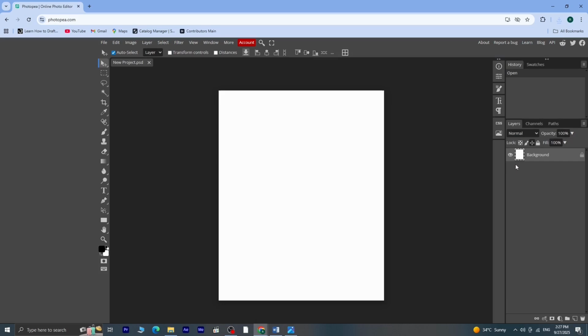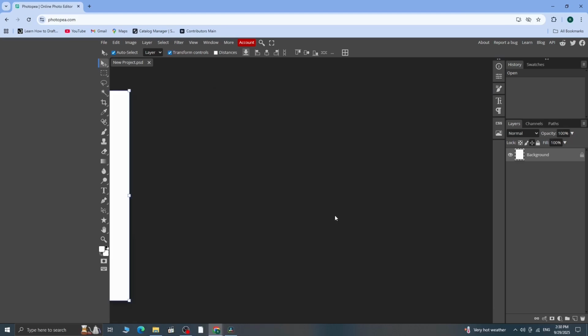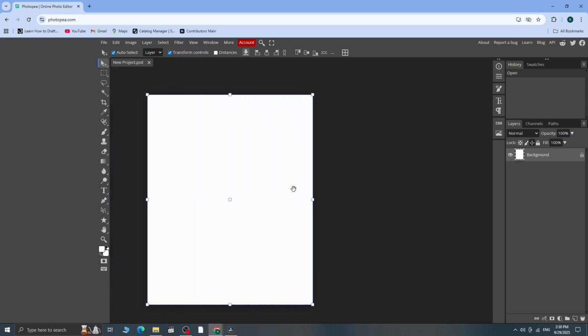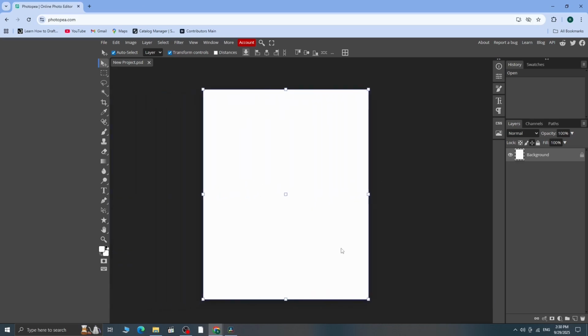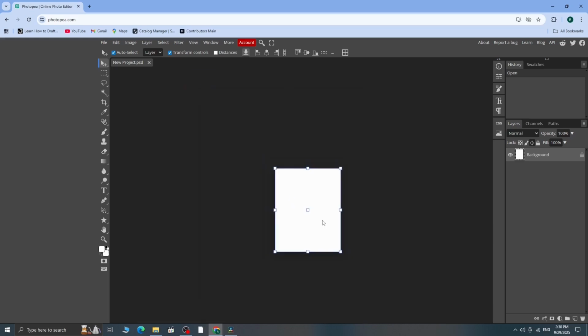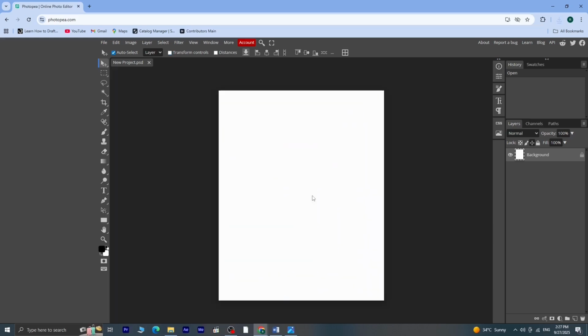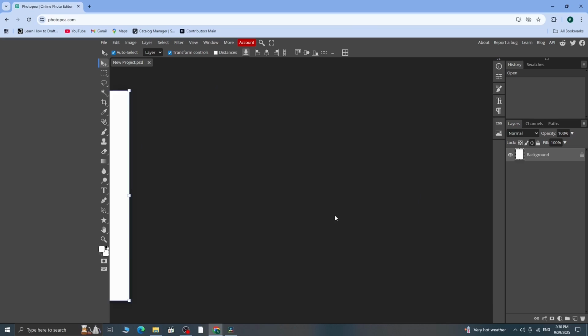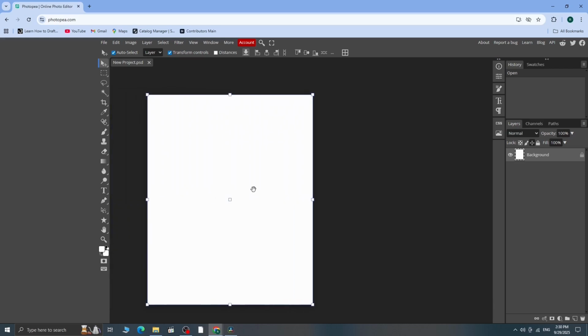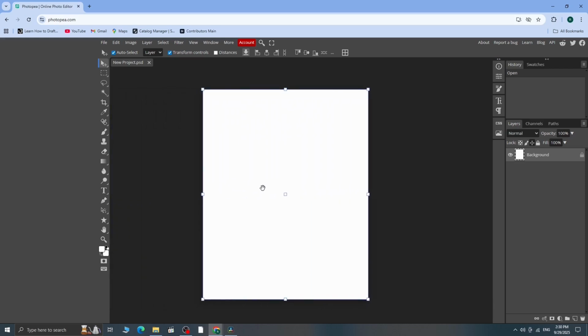Before we begin designing, let me explain a few very useful shortcuts in Photopea that will make navigation easier. If you hold down the spacebar and drag with your mouse, you will activate the hand tool, which lets you move the canvas around freely. If you want to zoom in and out, just hold down the Alt key and use the scroll wheel on your mouse to smoothly zoom in or out on the canvas. If you hold down the Control key and scroll your mouse wheel, the canvas will pan or move from side to side, which is also very handy while working on larger designs.